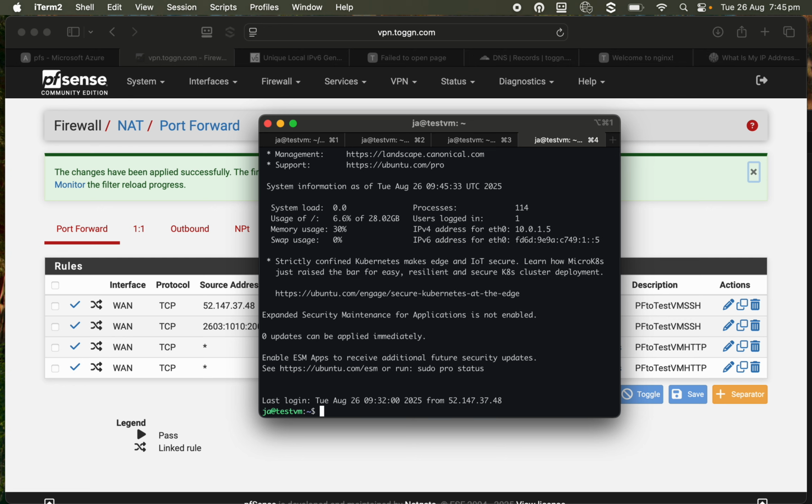So there we have our login from an IP version 6 inbound.